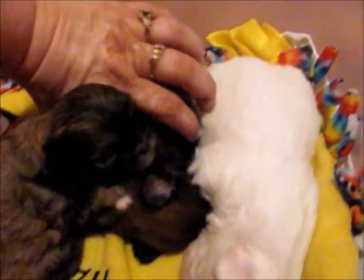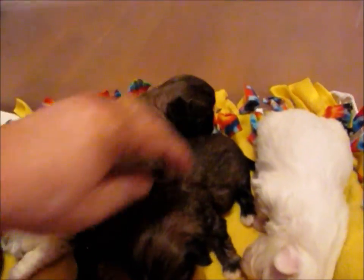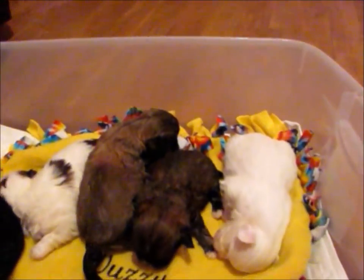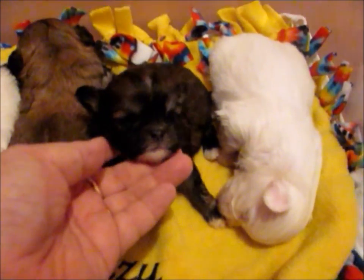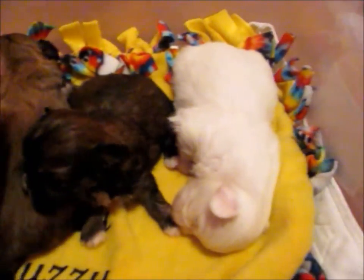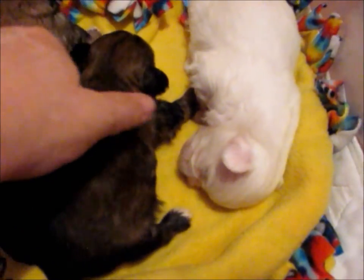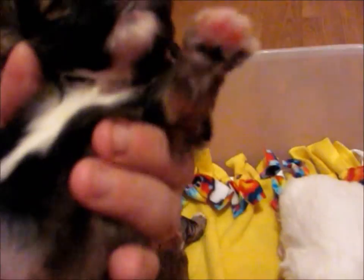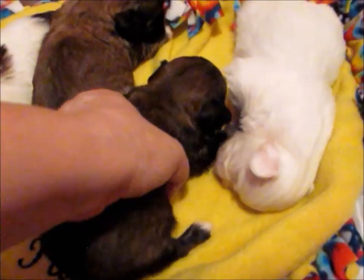We have Marsha, who is the smallest puppy. She's on hold for Beth and family in California — she's actually the puppy who suggested doing individual videos. She is going to be a gold sable. As you can tell by her undercoat, she's going to get lighter. She has white on her chest, a sweet face, and four white paws. The white can grow out and get trimmed off as she gets bigger.